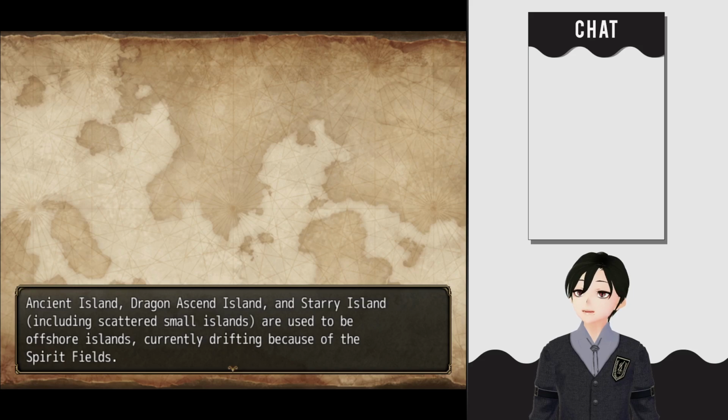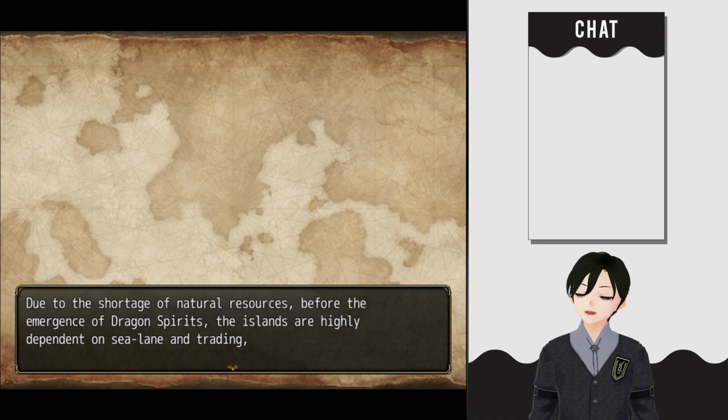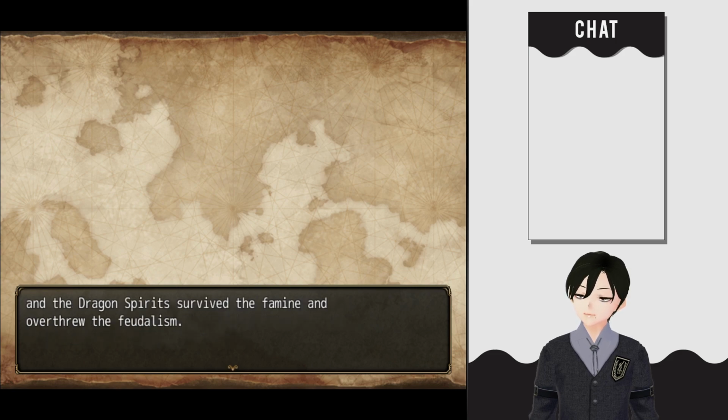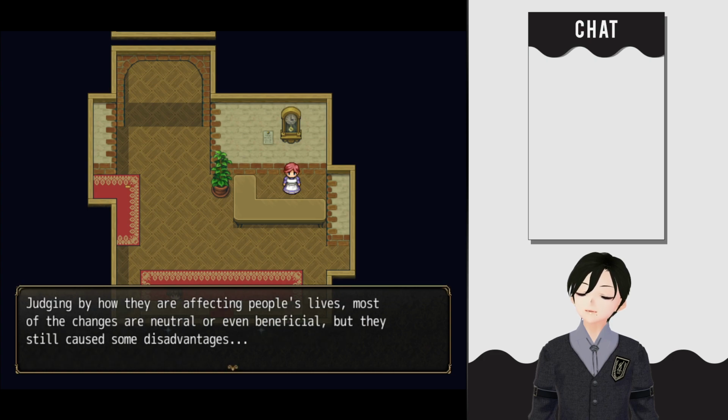Ancient Island, Dragon Ascend Island, and Starry Island, including scattered small islands, used to be offshore islands currently drifting because of the spirit fields. Historically, they were ruled under feudalism, now by the multi-parties including the Academy, the Guild, and the Holy Dragons, etc. Due to the shortage of natural resources before the emergence of dragon spirits, the islands are highly dependent on sea lane and trading, which is why the import decline made them fall into a difficult situation during the famine. 100 years ago, the dragon spirits appeared for unknown reasons, generally friendly to humans, led by the Contractors, the humans. And the dragon spirits survived the famine and overthrew the feudalism. However, the humans and the dragon spirits cannot coexist perfectly. Spirit fields drastically changed the climate of the islands and created a series of abnormal natural phenomena. Judging by how they are affecting people's lives, most of the changes are neutral or even beneficial, but they still caused some disadvantages.